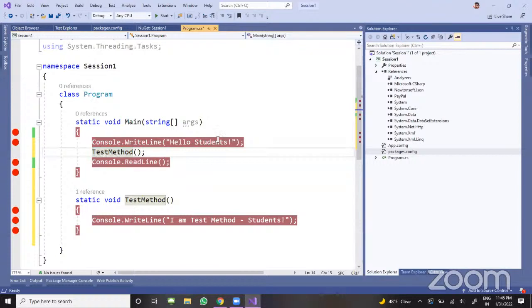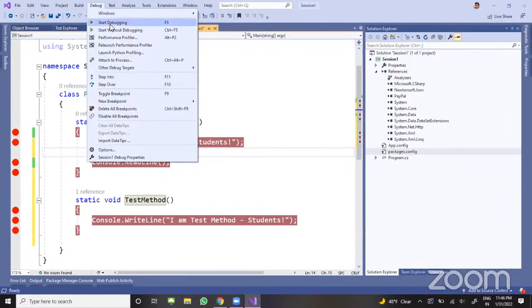So it is like redirecting, like how you have a diversion board. Instead of going on the straight road, take a diversion and take a turn, and then you come back to the original position. There will be a diversion board, right? So instead of going from this point to this point on the straight road, you will take a right turn, then straight, then left turn, and you will continue here, right? Same way, going from this console to this console, what I'm doing, I'm going to a test method. So I'm entering here, I'm going to write this, I am a test method students. Again, I'm completing this method, coming back here, and again I'm coming for Console.ReadLine.